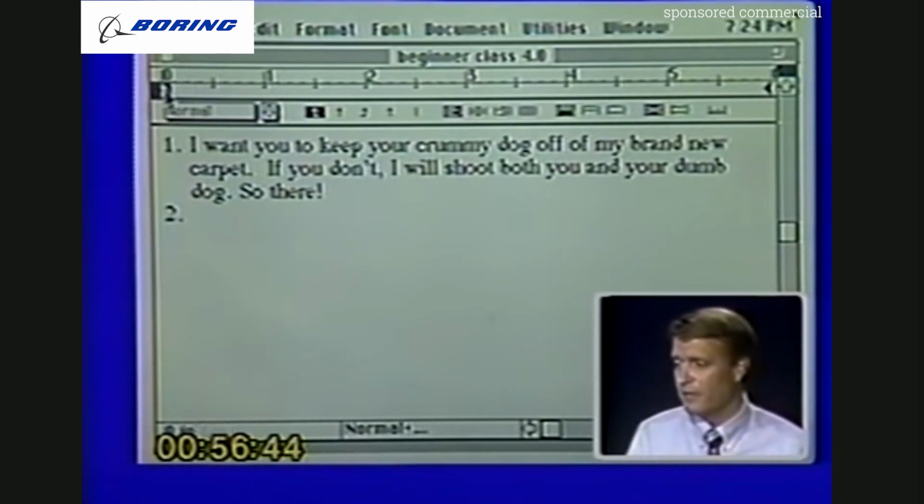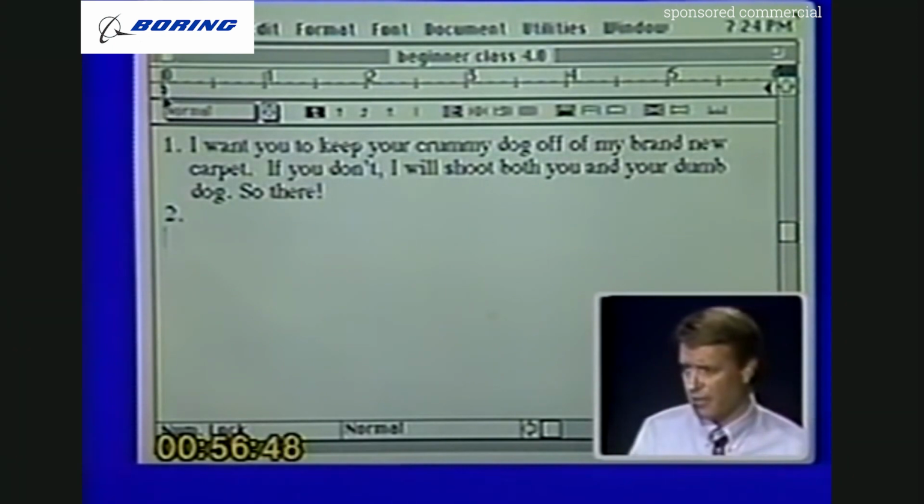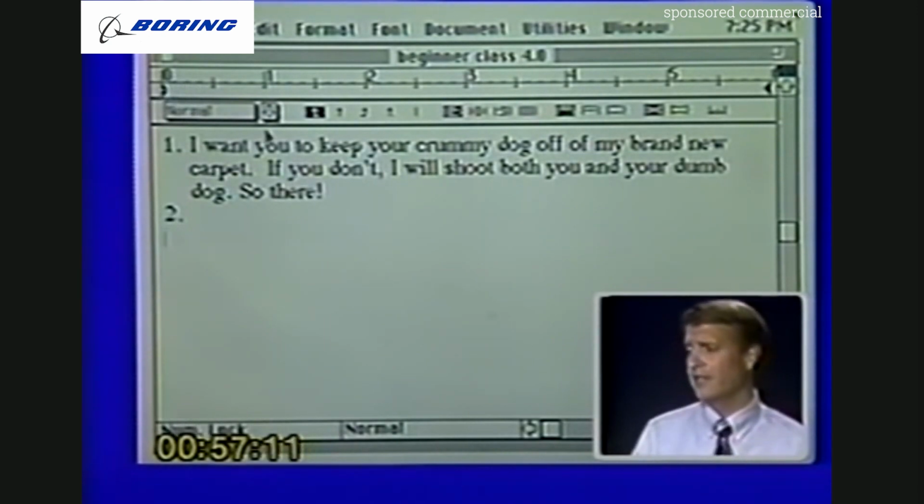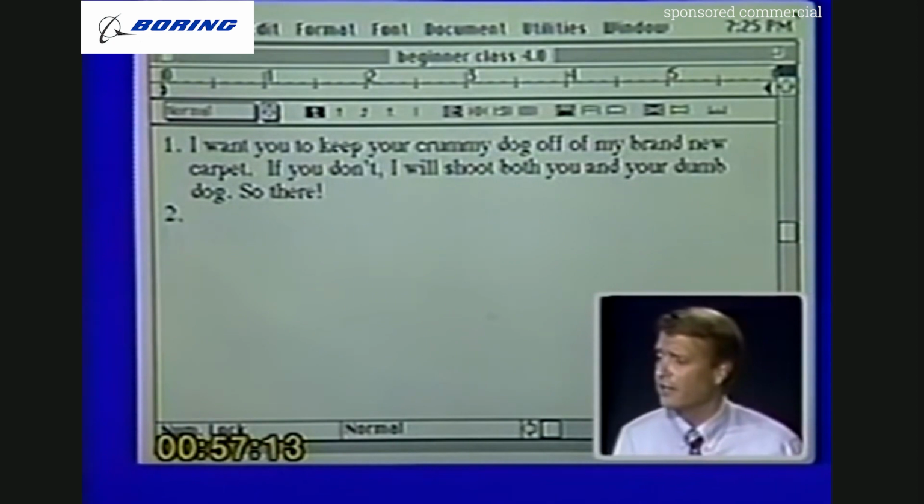There's a simpler way to do that, and that is if you would like to move the bottom triangle all by itself, all you need to do is hold down your Shift key. When you hold down your Shift key, that will allow you to move the bottom independently. If you do not hold down your Shift key and you just grab it, the whole margin moves. So again, if you want to move the bottom to command the whole rest of your paragraph other than the first line, simply hold down the Shift key and move it to where you'd like that to be. And again, that's called hanging indent.